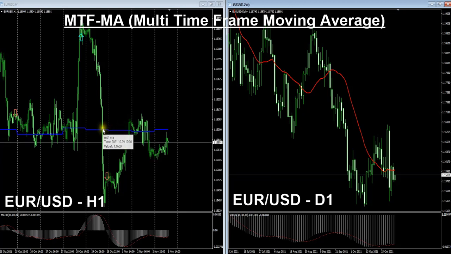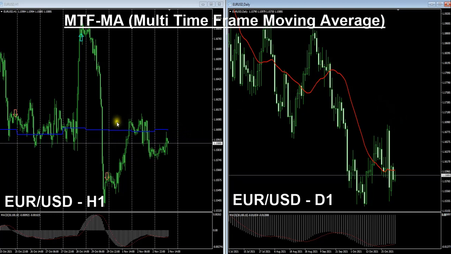So it's really just a time-saving exercise as to why I use this, but also the reason why it's plotted on the 1 hour chart is because I can take my entries and exits on the 1 hour chart, knowing where the simple moving average is on the 1 day chart. It's quite simple, really. And the other nice thing is that this simple moving average plotted on the 1 hour chart also serves as a support and resistance line, just as it would on the daily chart.